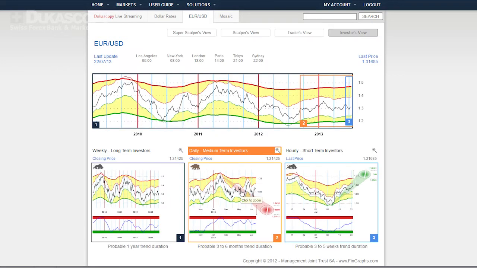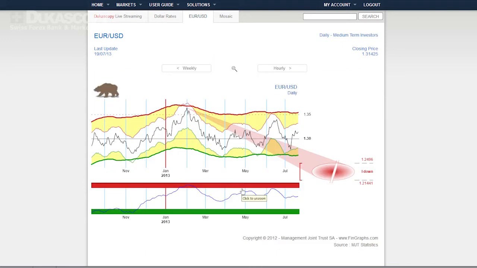Now we focus on the daily, which is more short term and gives us the direction over the next few months. It's been in a downtrend since earlier this year. We did have a retest in the month of June, and it seems like the downtrend has been reinstated. We've seen a new retest at the moment, so the trend is having a difficult time accelerating, but for the time being it's still heading down. So the daily would still be negative.